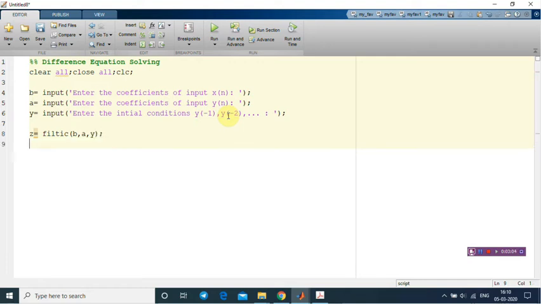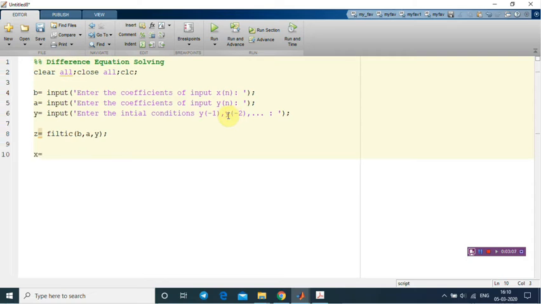I can put a semicolon there, and then say x is equal to 1, 1 by 4, 1 by 16, 1 by 64, 1 by 256, 1 by 1024, n is equal to 0 to length of x minus 1.